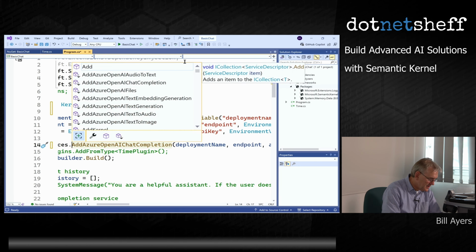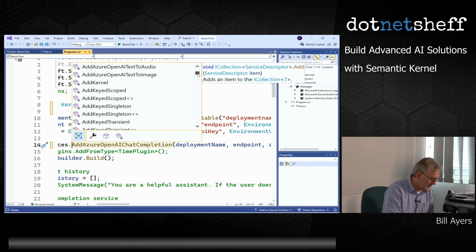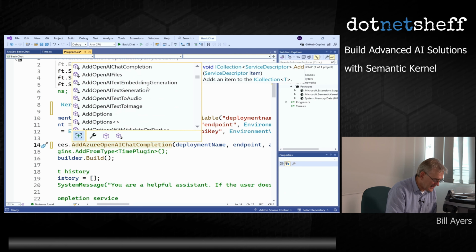And if I do that, you can see you've got a lot of options here. So I've got audio to text. This is the one I'm using, OpenAI chat completion. I can use Azure OpenAI text to audio, text generation, text to image. And there's also OpenAI text embedding, OpenAI text generation, OpenAI text to audio, OpenAI chat completion. Those are the OpenAI ones, not using Azure's OpenAI implementation.